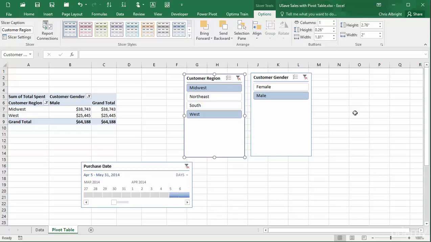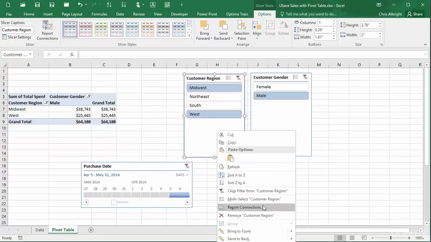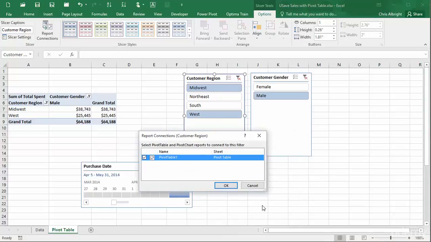Finally, if there are multiple pivot tables based on the same data, you can force slicers to apply to any or all of them. To do this, right-click a slicer and select Report Connections. This displays a list of the existing pivot tables, and you can check the ones you want this slicer to apply to. In summary, slicers, including timeline slicers, are graphical devices that make pivot table filters much more transparent. Fortunately, they are also extremely easy to use.